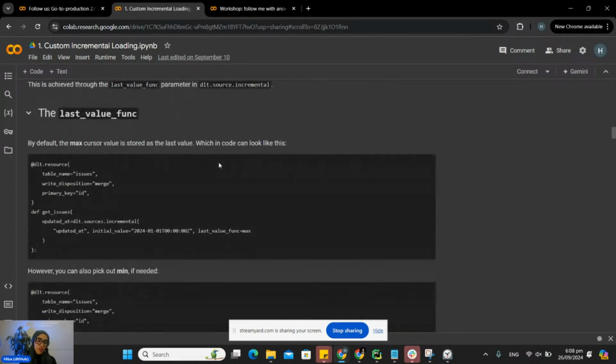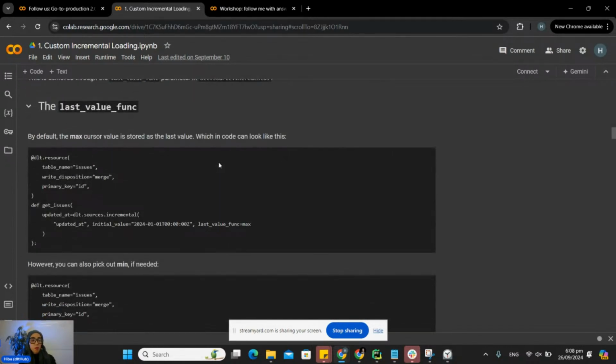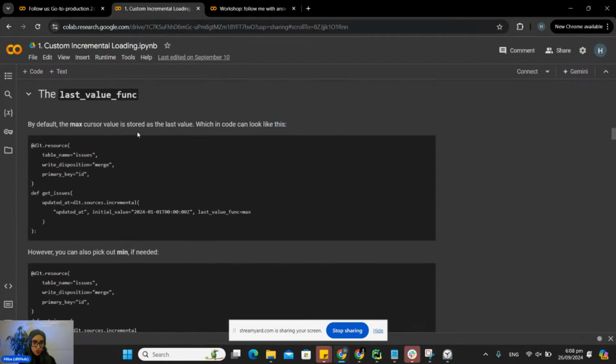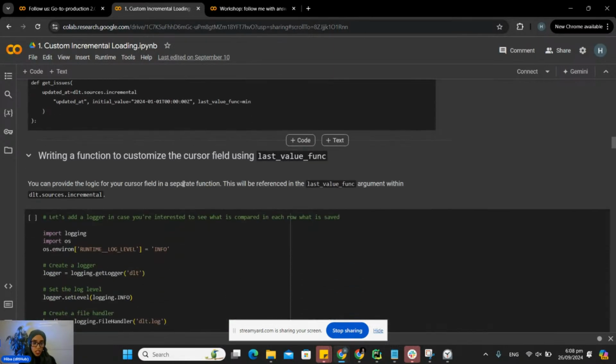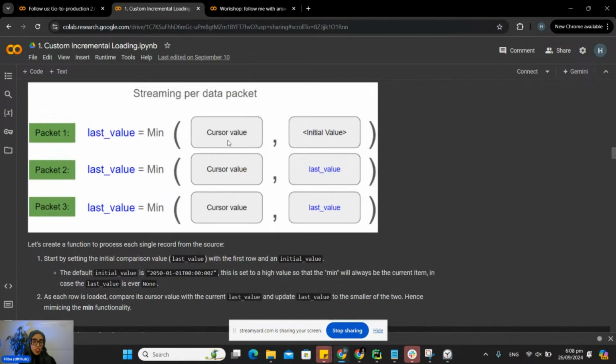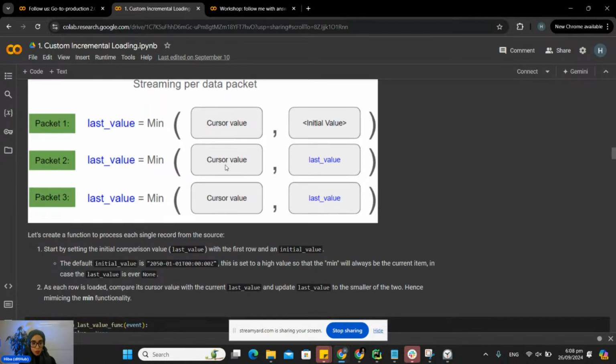Then you have a customizable way to be able to keep track of this cursor value, which is through the last value func. This is an argument that you use to, again, be able to keep track of your cursor value, whether you want to keep the minimum value of the cursor field that you are looking at or the maximum one.